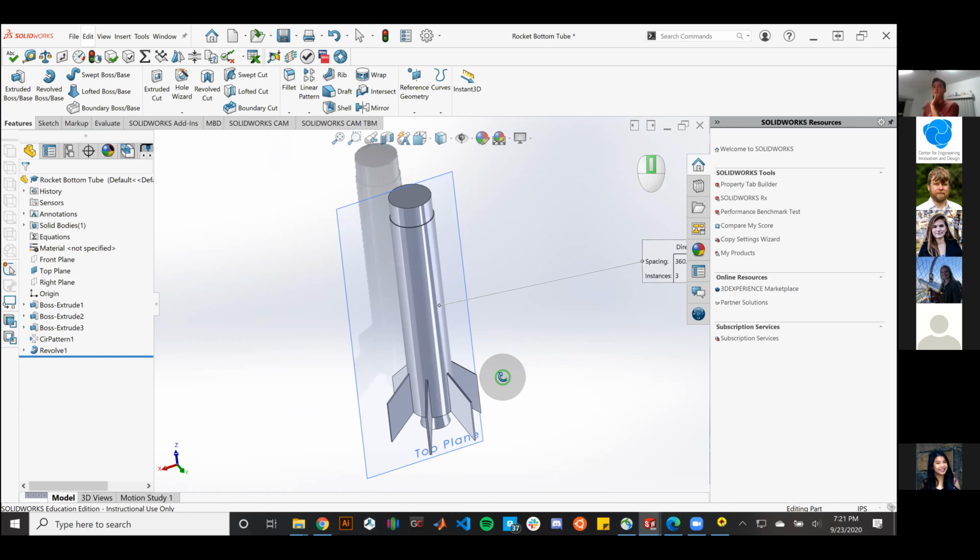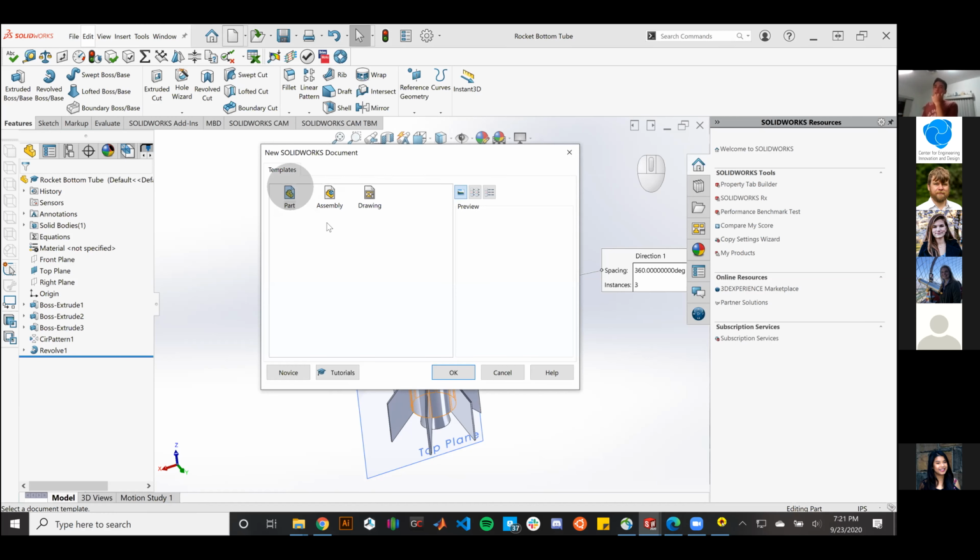But yeah, so what we've done now is we made 3 parts of our rocket, and now we want to create an assembly out of them to put them all together. The way we're going to do that is the exact same way we would make a new part: we're going to click on the new button, and then click on assembly instead of part.